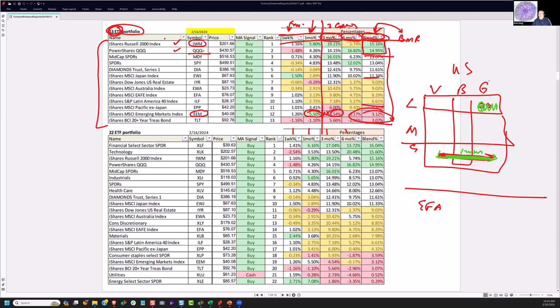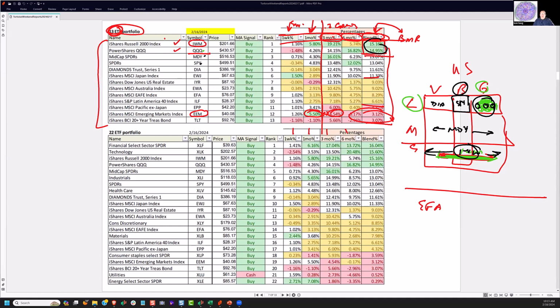So large cap growth US is represented by QQQ. And all the small caps are represented by IWM. So all other things being equal, I can own that and get this blended performance compared to everything else. Well, I get MDY in the mid caps for the US. I get SPY as the large cap blend and the best proxy for stable, secure, blended equities. And then I have DIA here.